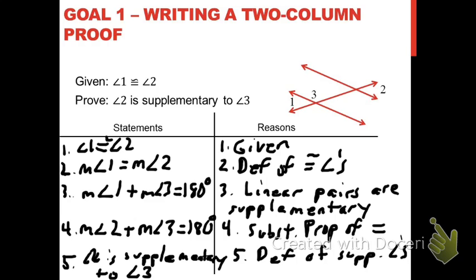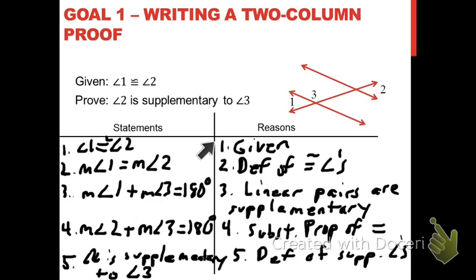Alright, now of course you got the first statement and the last statement right. Okay, that is a 2 there, I promise. Because whatever you're given is always your first statement. Whatever you're trying to prove is always what you end the proof with. Alright, and then of course you knew the first reason is that is given. The reason we know angle 1 is congruent to angle 2 is because that's given to us.